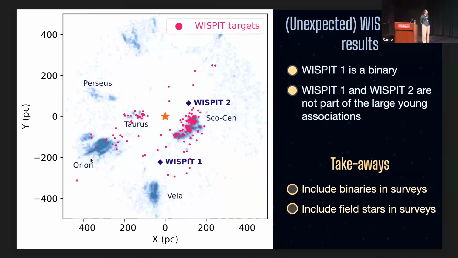Well, this is easy to answer in the sense that WISPIT 2 is literally the only disk in this sample. So the survey wasn't designed to find embedded planets. It was designed to find systems from the youngest ages of gravitational instability, so approximately 500,000 years old, to the older stages of where a planet could have been scattered outwards. And so it's not unexpected to have a disk in there because we selected young systems, but we didn't on purpose want to select disks. So it just happened to be in the survey in that sense.